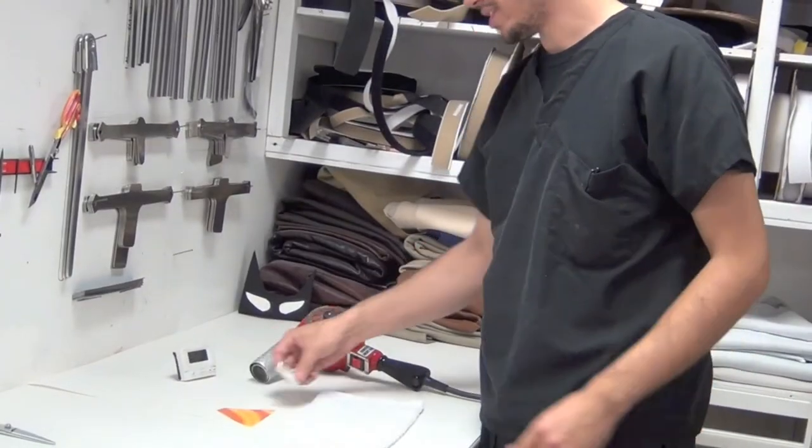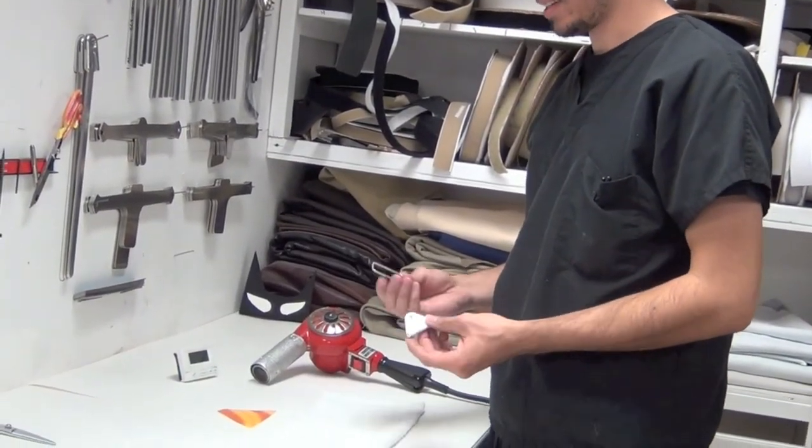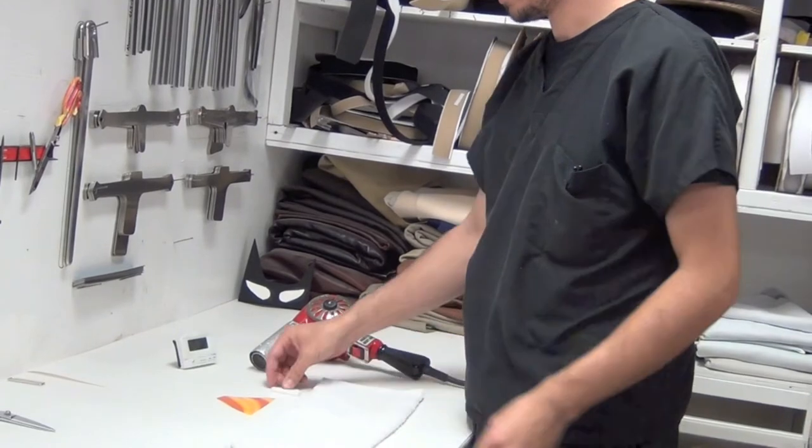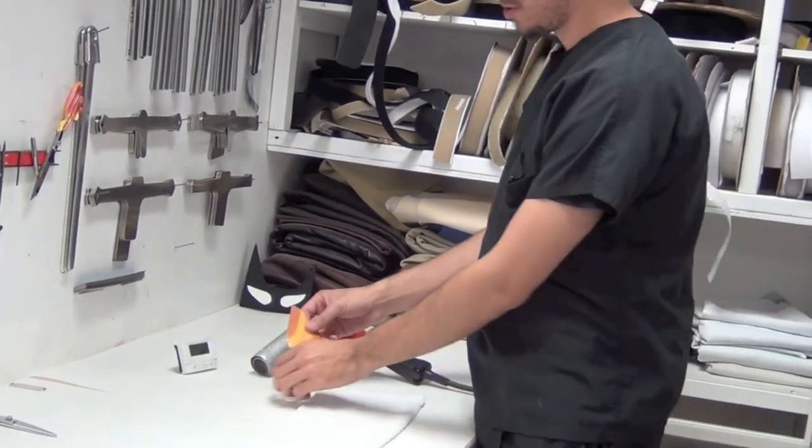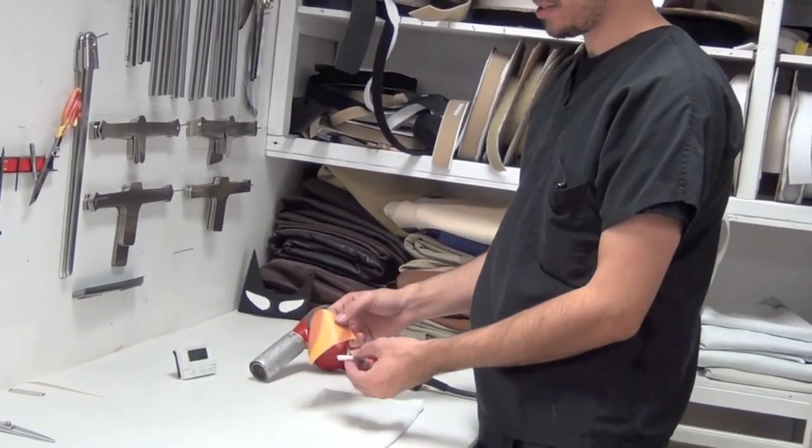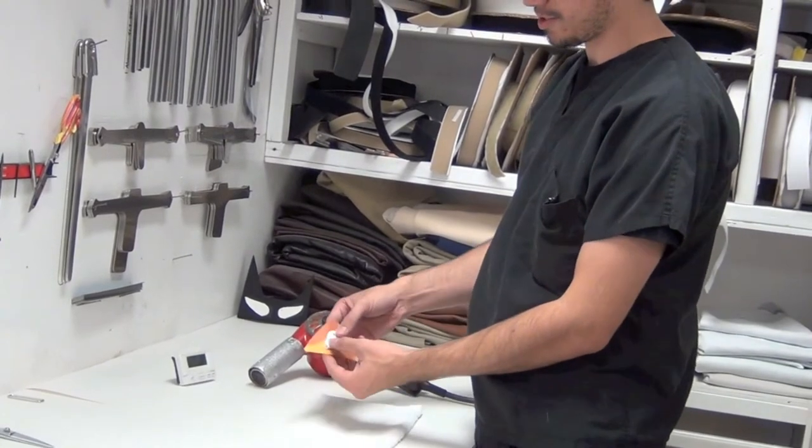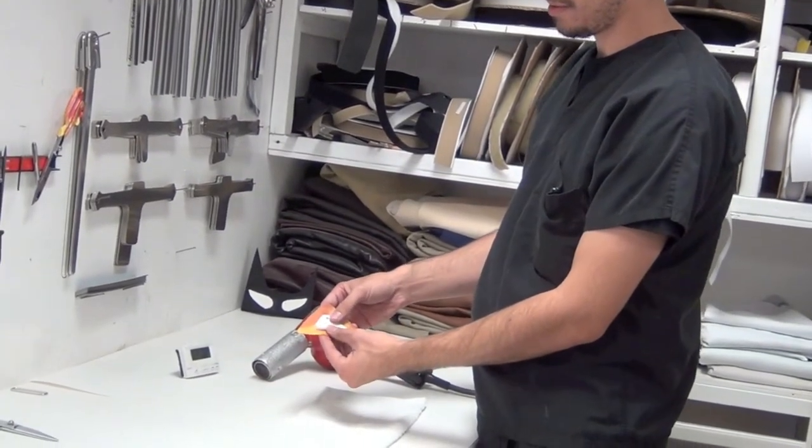You're going to need a chafe, a white chafe, and just take the loop out, you won't need that. A triangle of whatever pattern you're going to use, about that much bigger than the actual chafe.